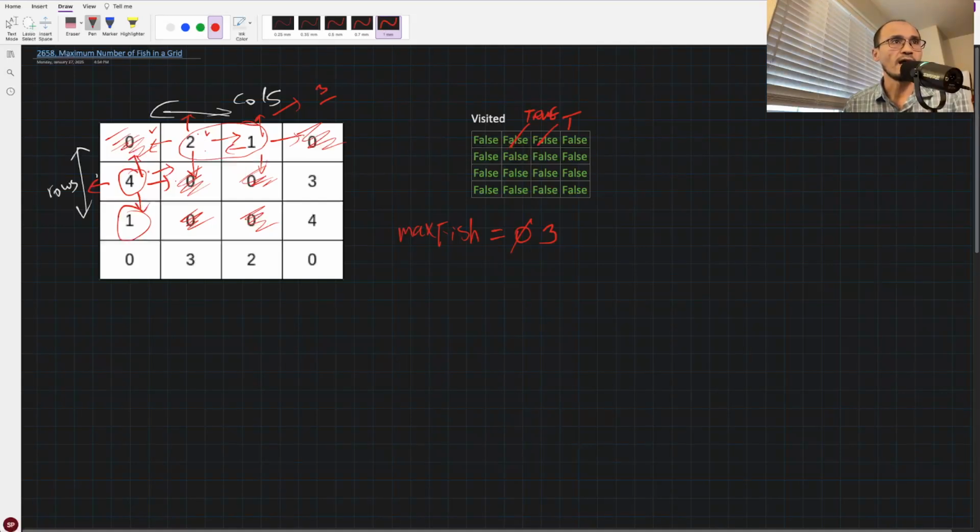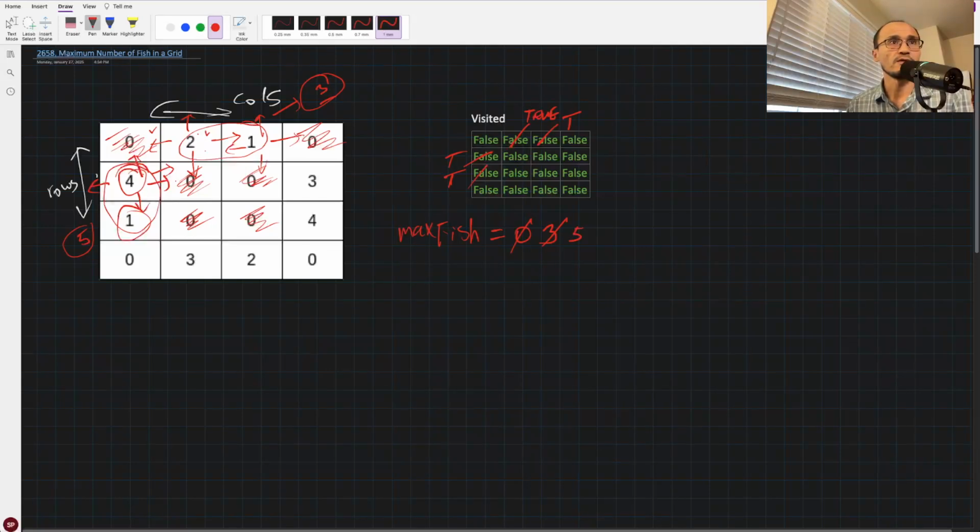Then this island is basically giving us 5 fish, which is greater than 3, right? If it's greater than 3, then we update this one. Then we also have to mark these 2 cells as true and true, right? True means that's a visited cell.